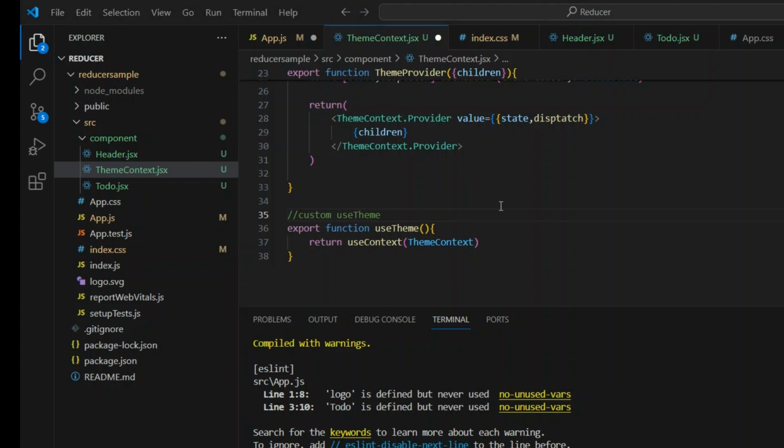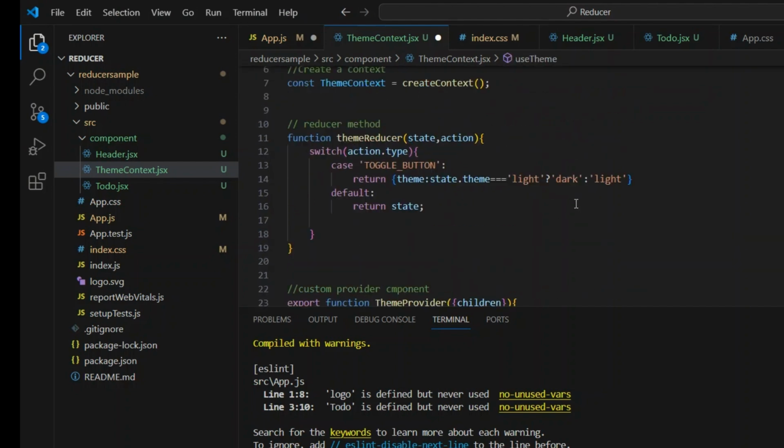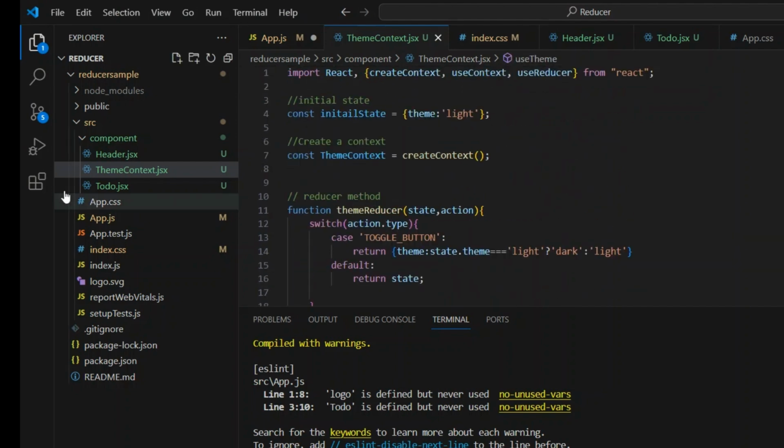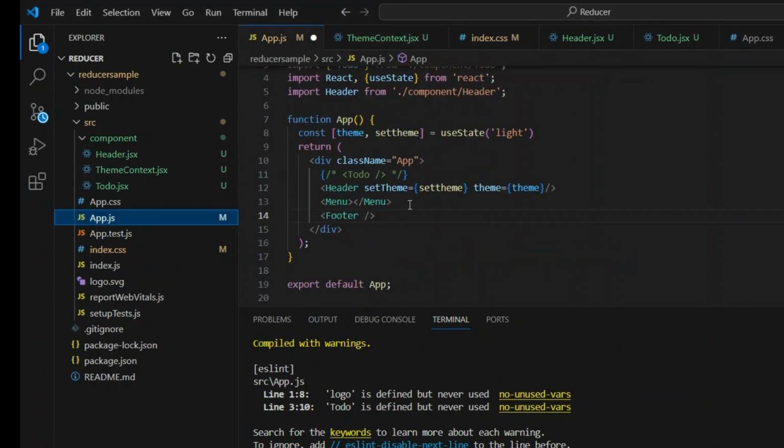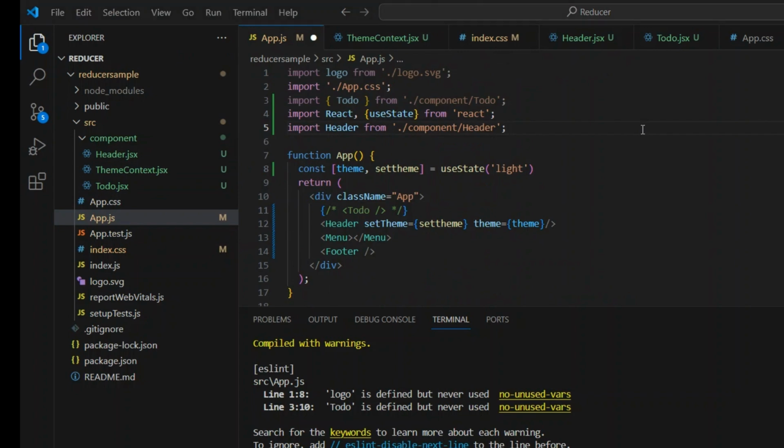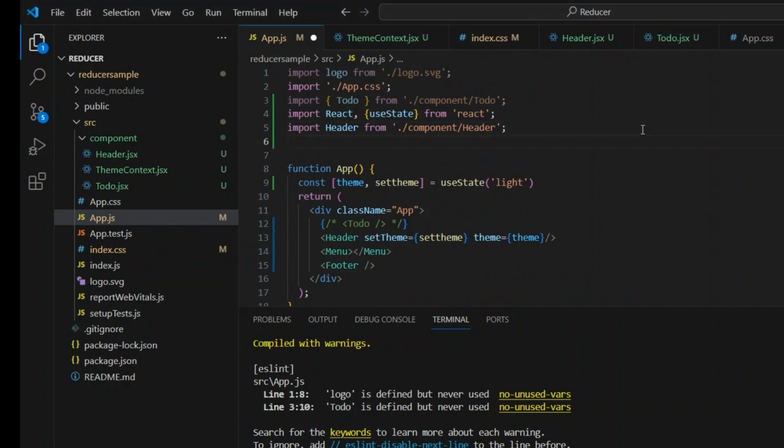Now we are going to use this in our app.js. How are we going to use that? We will go to the app.js. We are going to import, or rather we can directly wrap this entire content inside theme provider.